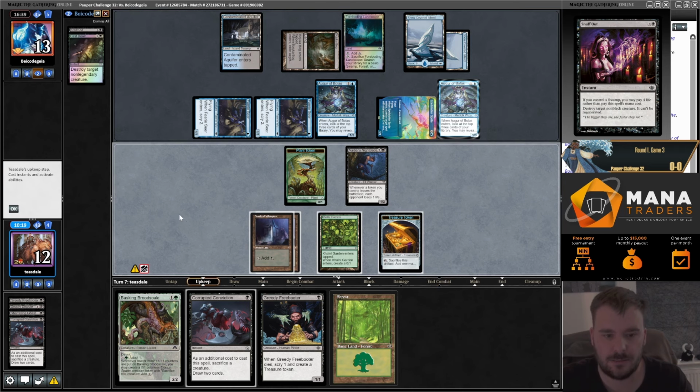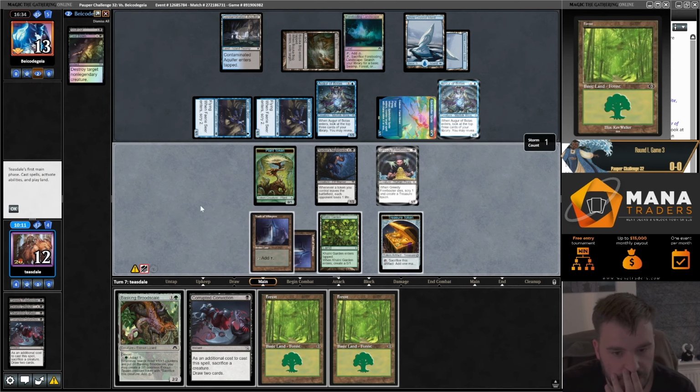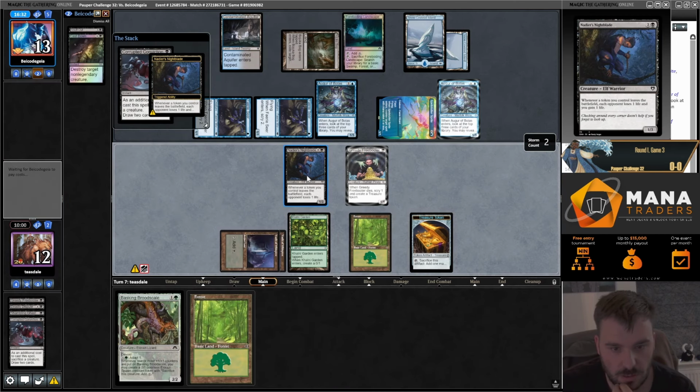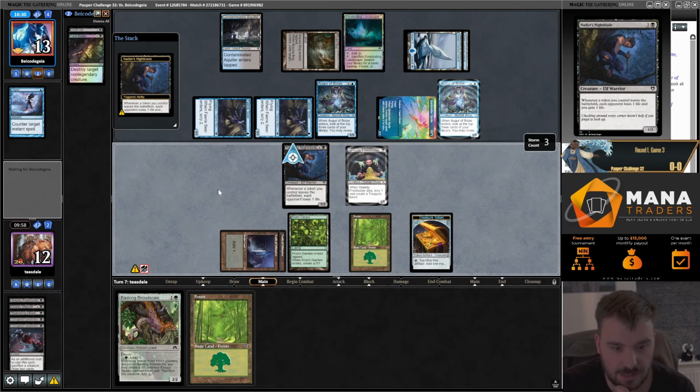Oh come on, man. Give me a break. I'll play this. Do I Corrupted Conviction this? Make them lose one at least. And they're gonna Cast Down this, I'm guessing. I'll just dispel that. Okay. Into Cast Down this end of turn.